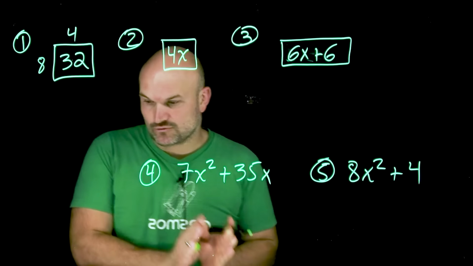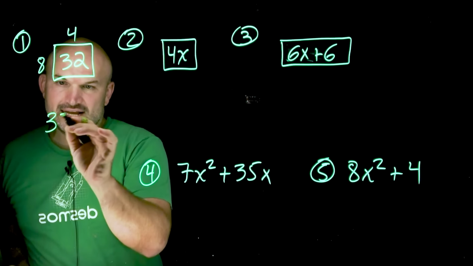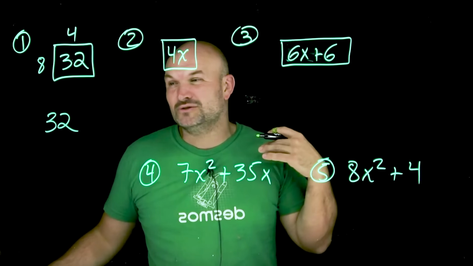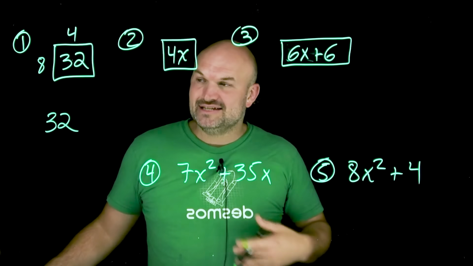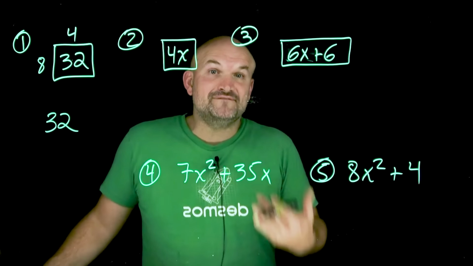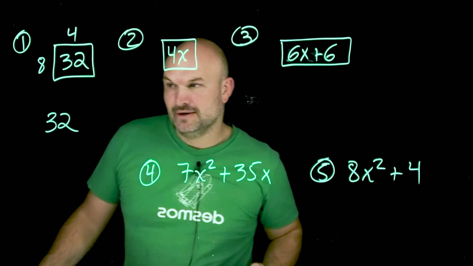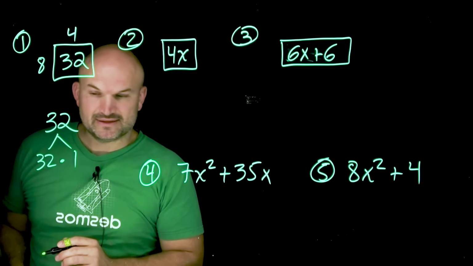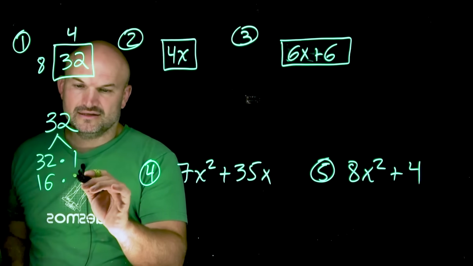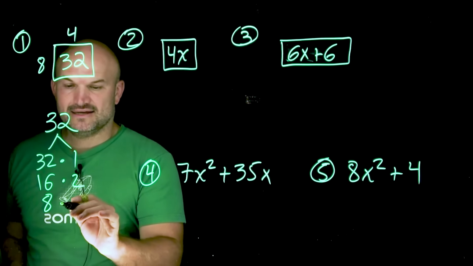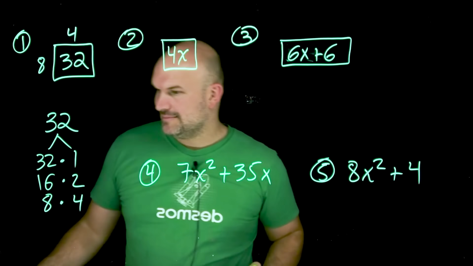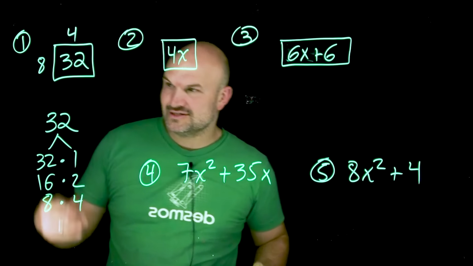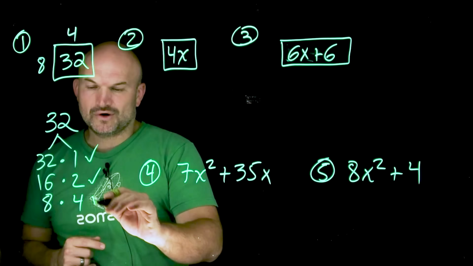So kind of going back to that original first video, what I want you to understand and what's so critical for you to understand when you're doing factoring, and something you're gonna do in your head or write down, is to understand what are the numbers, what are the factors that make up your number. So 32, we could have 32 times 1, right? We talked about that. We could do a 16 times 2. We could do an 8 times a 4, and I believe that is going to be all that we got, right? So there's 3 different factors.